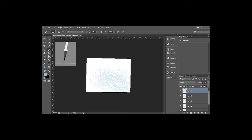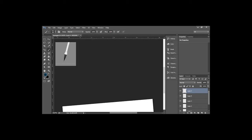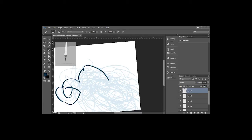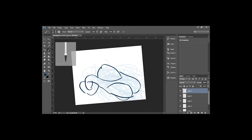So what we're gonna do is put a layer on top of the one that we just drew. And now I'm going to use the lines that are here to grab this really crazy car shape that I see. Okay, we have the baselines done.